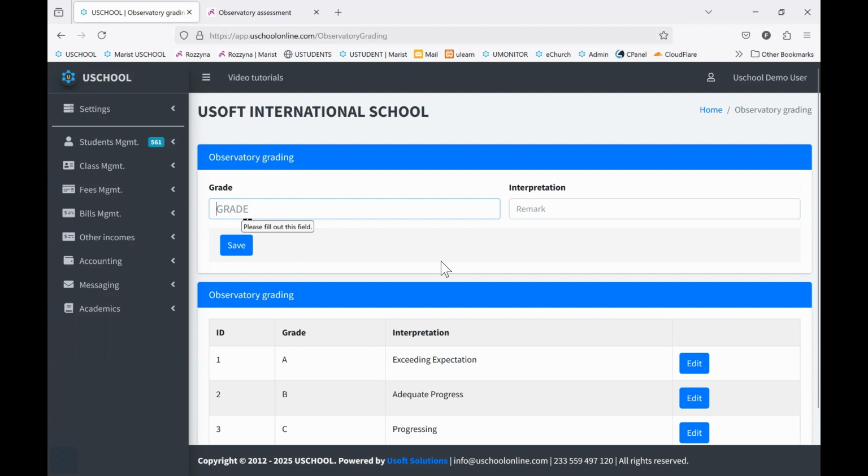In doing this, the setup for the school is done, it's completed. Now, it is up to the teachers to actually grade the students.